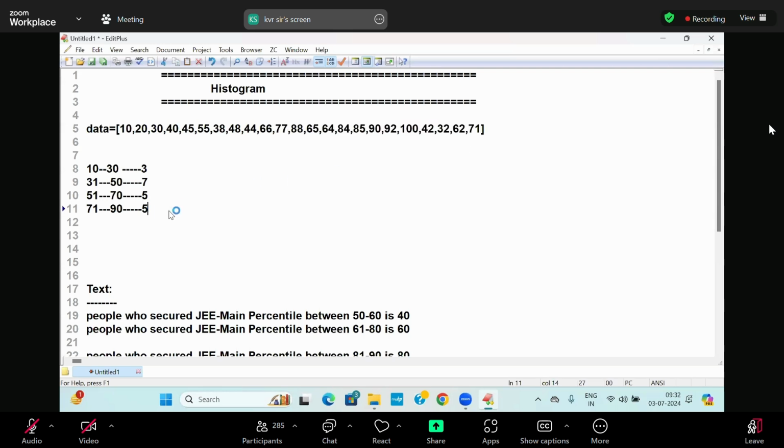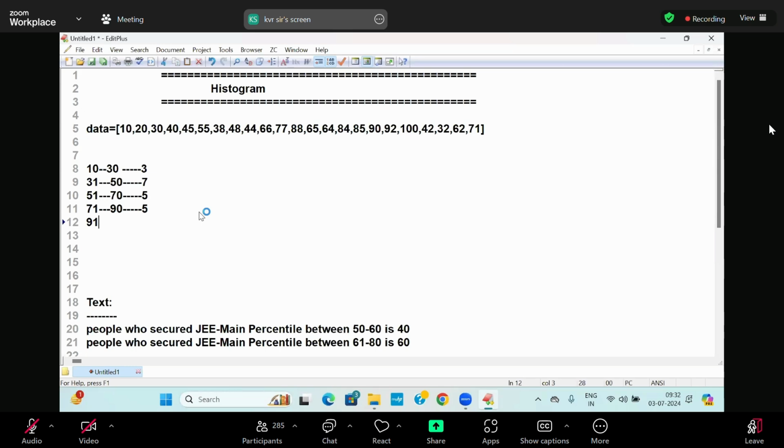How many? 5. Next, 91 to 100. Where is 91 here? There's 92, and then 100. How many? 2. This is also called one histogram.